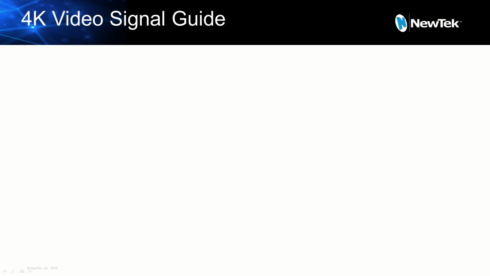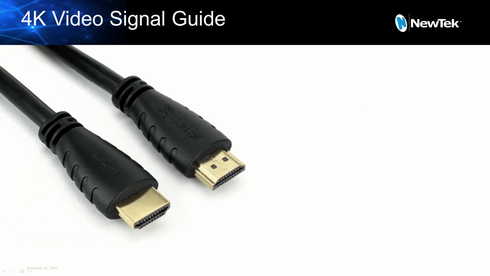So the first kind of cable type we're going to look at is HDMI. Now, we do not build any solutions that are HDMI out of the box when it comes to working with 4K. But that being said, it's not that you can't do it. You could get the Connect Pro software and a supported 4K HDMI I/O card and build a solution if that is what you absolutely need. So it is certainly possible to do, but it's just not a turnkey box that we build.